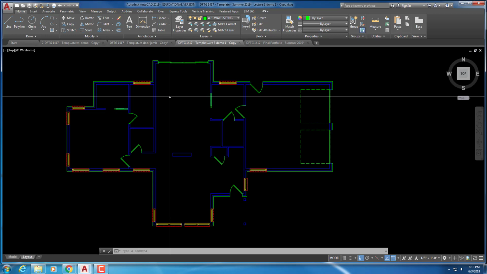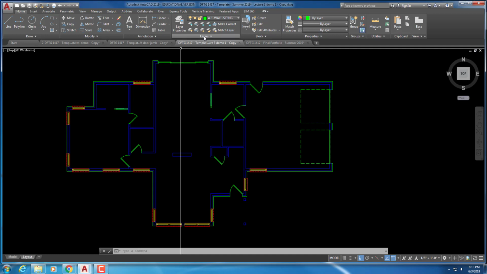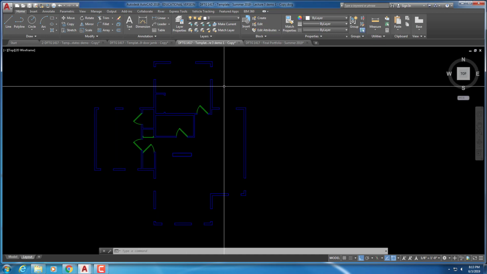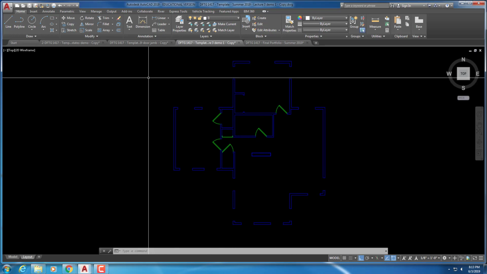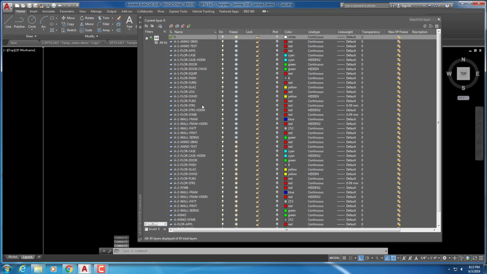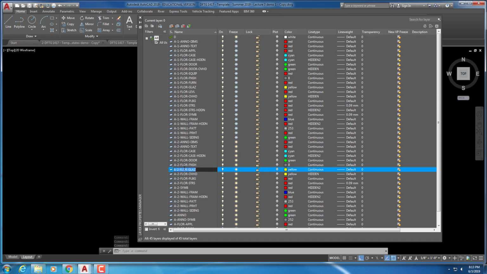So to do the second floor, we're going to have to modify the first floor window block to create a second floor window block. So if we run our second floor layer state and we try to put in that original window that we had, we're still going to have an A2 floor glazing layer, which would be correct for the current layer for the windows.